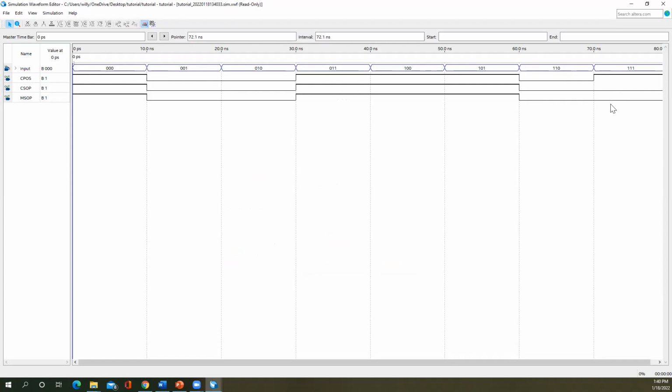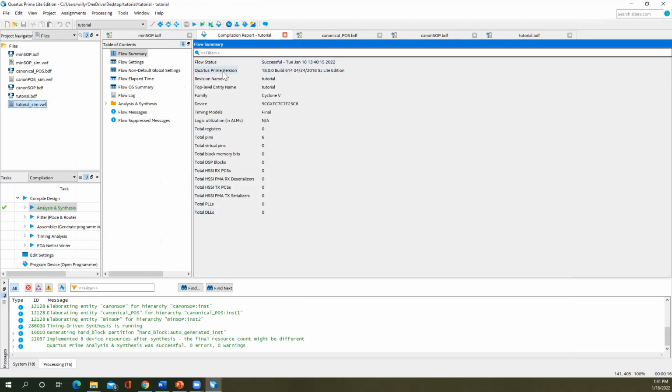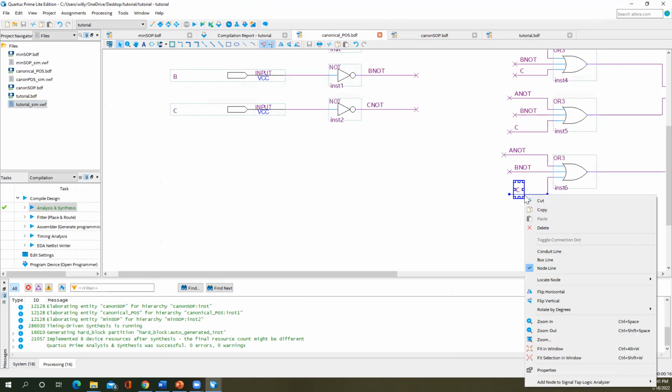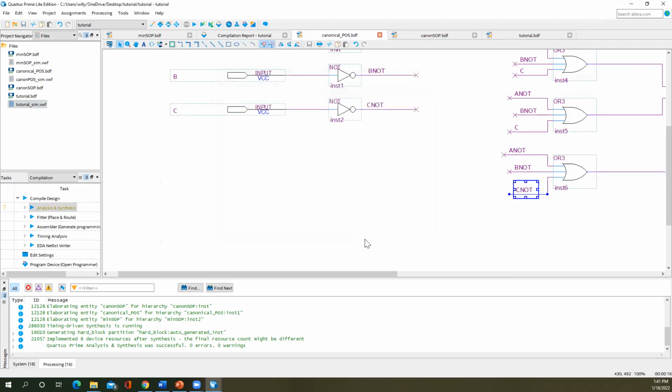These two are correct. So we look at this and we say, oh, we know that the fault lies in the canonical product of sums circuit. That's what's generating this output, and it has to do with whatever term is generating max term 7. Close that. I could leave that open. So we would go to our canonical POS. That's where I made the error. We say, oh, that's supposed to be C naught. Let's correct that. So C naught, click on OK, Control S to save.